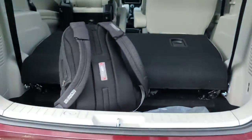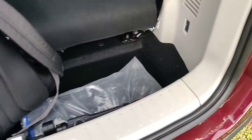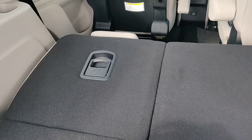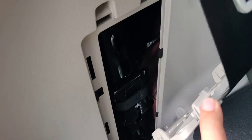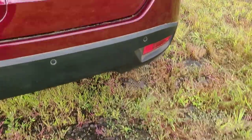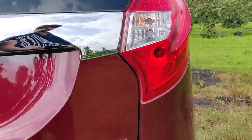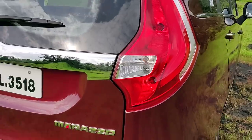There's an electromagnetic button to open the boot. The boot has a space of 190 litres with all seats up; with the two rear seats down, it's more than 1000 — that's 1,055 litres. You have your jack here and this area is lit as well. The spare is a full-sized unit. On the tail lamps you have an LED element while the rest is bulbs.